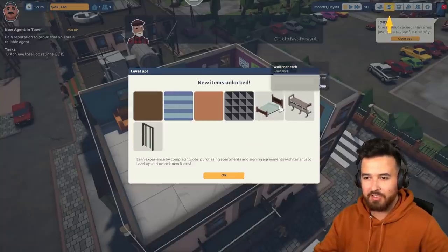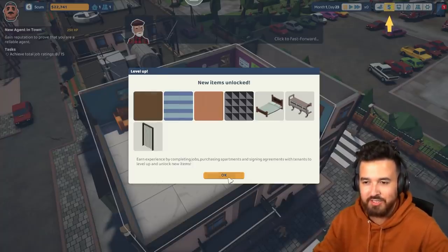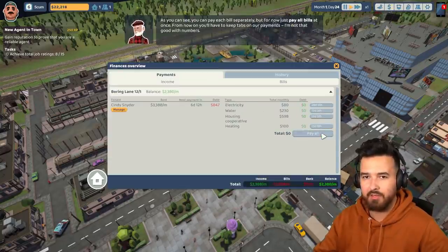Great. So we've unlocked a bunch of new stuff. Oh, double beds, got some new floors. Is that a beaded door or a string curtain? Uh-oh, we've also got some unpaid bills. Oh no. How much money do I have? 22, oh, I got plenty. Let's pay all the bills.